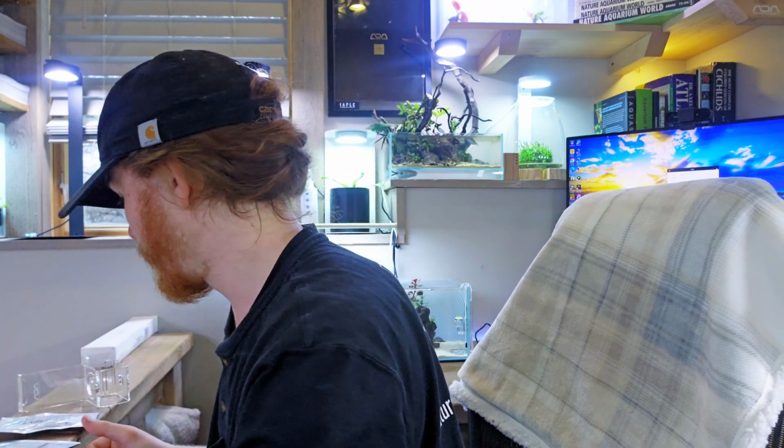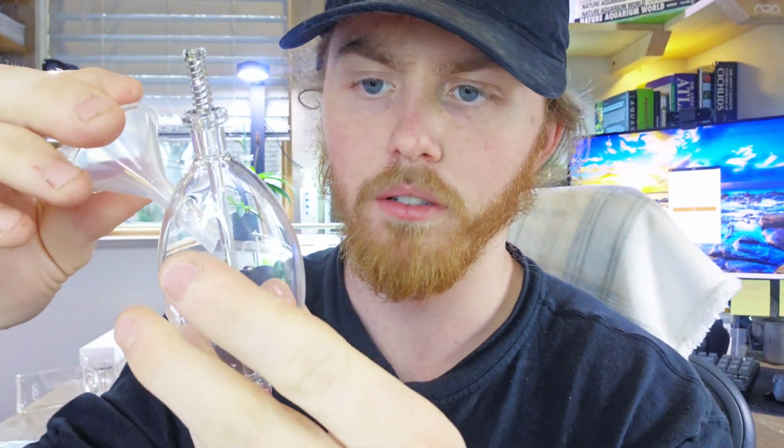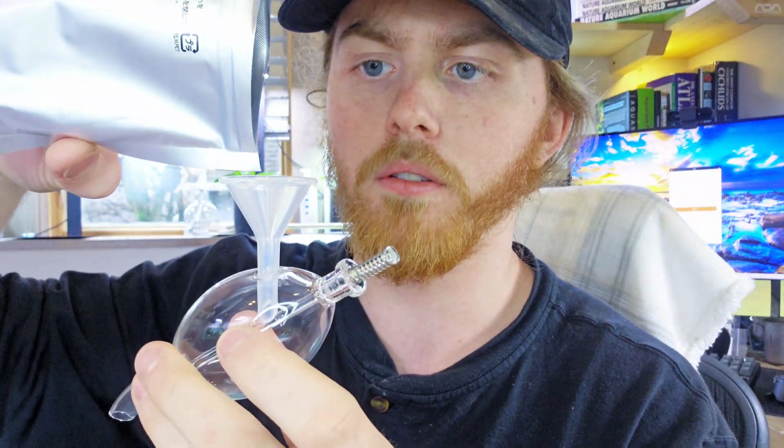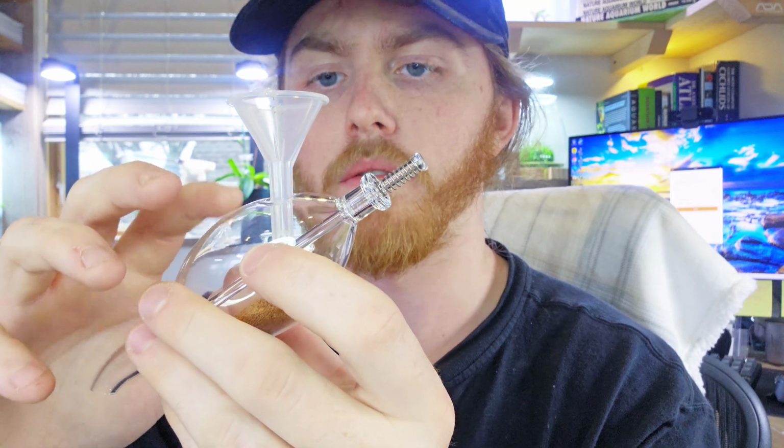So while we're on camera here, we might as well fill this thing up. Do a little live filling. We'll see how well this small food actually goes in there. It looks like it could fit more in there when you do something like that. I don't know if it's going to get clogged that way, so I may just put it at an angle there. We're just going to see how it goes. They go too fast. There we go. Yeah, it will fill kind of fast if you don't give it a little tap. So I'm just probably going to pour this whole thing in there, see how much I can do.